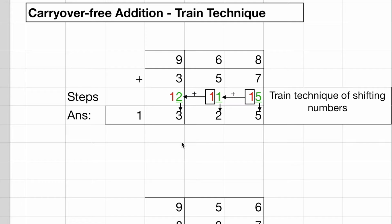In this approach, numbers get consolidated part by part. Once you have 12, 11, and 15, you can also add place value by place value from higher place value to lower place value. So 1200 plus 11 tens means 13 hundreds, plus 1 tens plus 15 means 13 hundreds, 2 tens, and 5 ones, which is 1325.